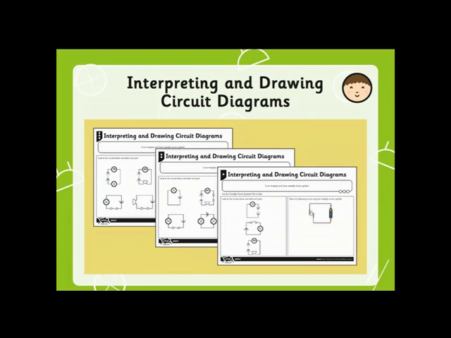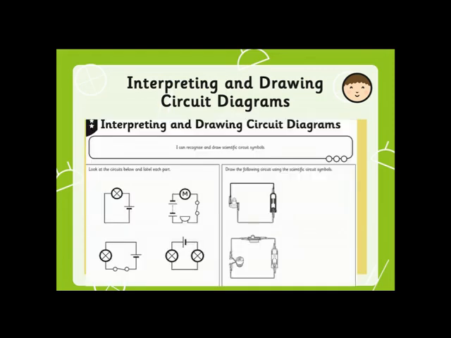Once you've done that, I'd like you to go on to Purple Mash science blog page, go to lesson 2, and you can download these worksheets depending on the level of challenge. So, for example, here is an example. You're going to look at the circuits below and you're going to label each part. So can you remember what this part is? And you're just going to label them.